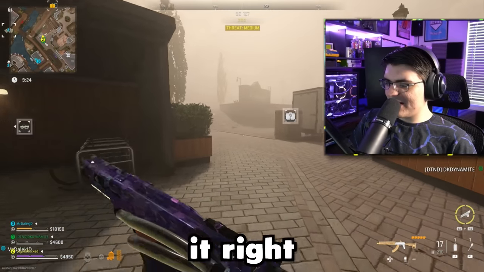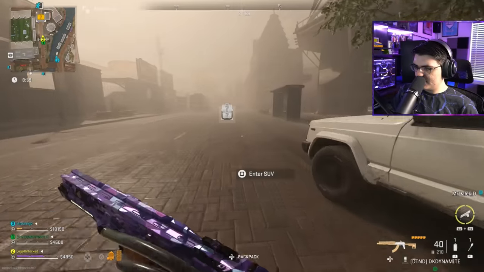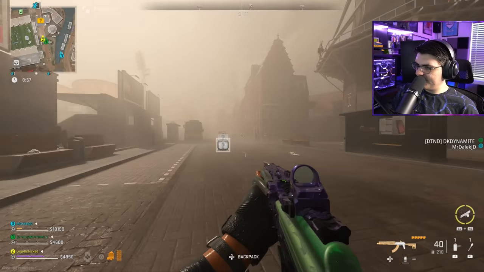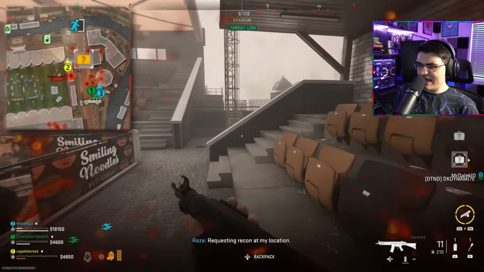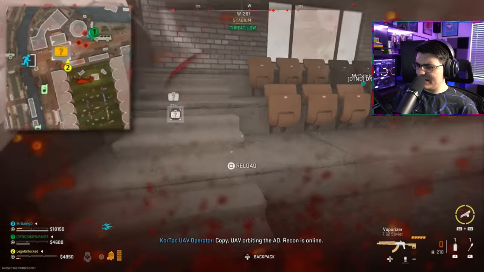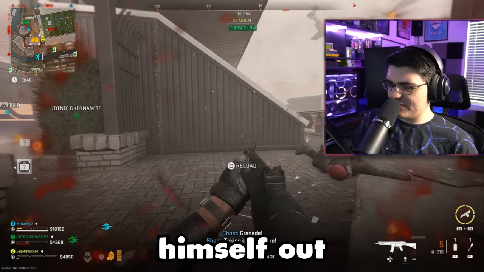Bro, they were able to stop it right next to an exfil. No. Wait, is it on the ground? There's no one in sight. Wait, are they baiting people? Has anyone got a UAV? Yeah, the AI. Did the AI take him down? Did he hit something? The AI might have. I think he took himself out because there's no one.